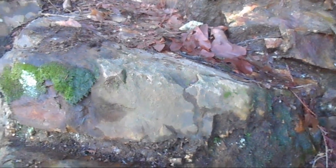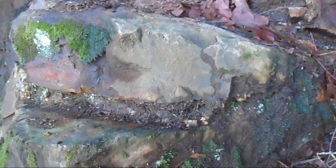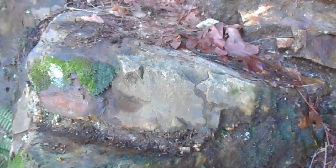I'm not just hammer and chiseling that guy away. So I plan to put a couple charges down on top of there and see if I can blow the capstone off of it and just expose that seam. And then in the future, I'll be able to step there rather than on top. Let's go see what I can do.